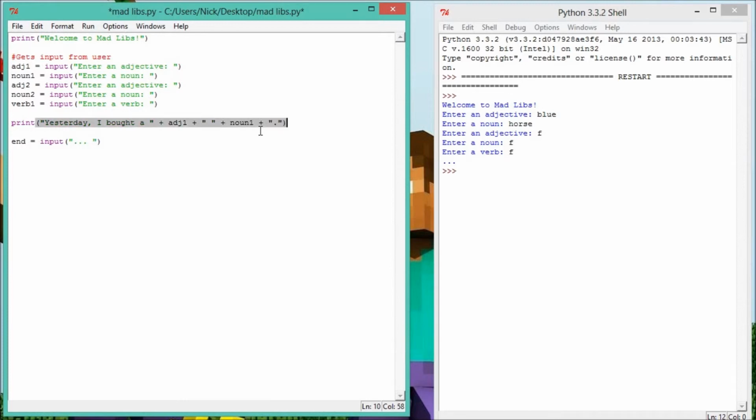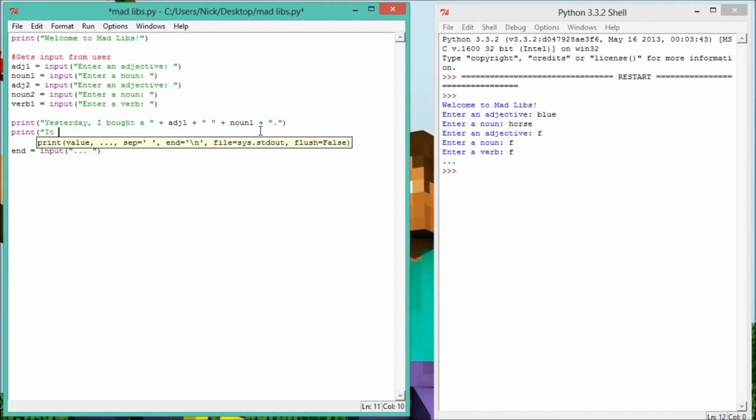plus period. So it's a little tedious, but you know, normally you wouldn't be adding this many variables into a print statement. Just say I bought an adjective noun. Print. It really liked to, we could put verb 1. Oh, verb 1.